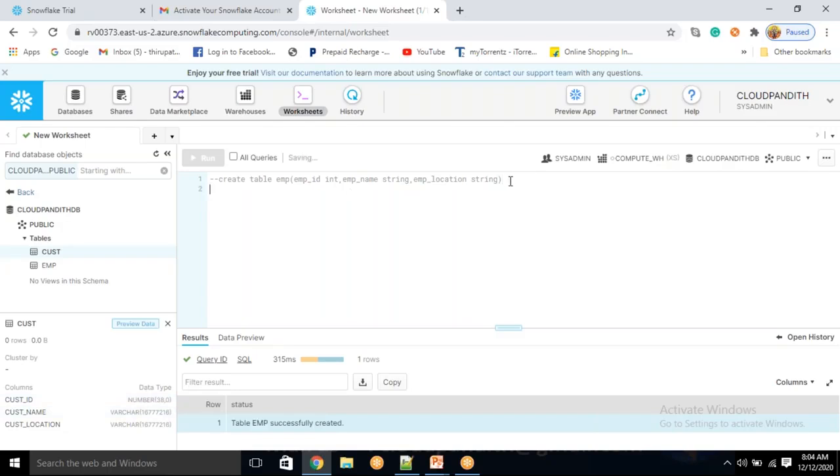Now what I want to do is insert records into the customer table. Insert into cust values 1 comma... Okay, something like this, and you run it.